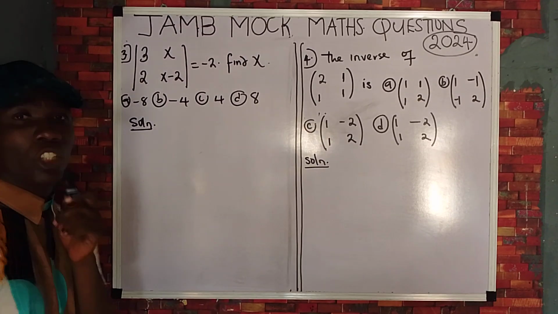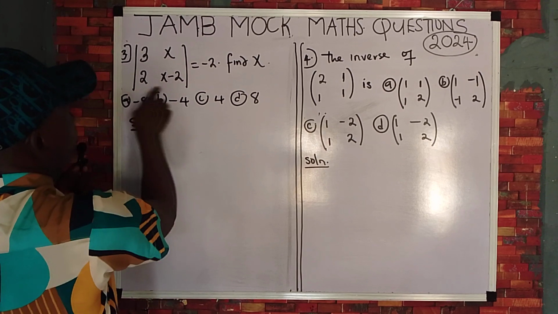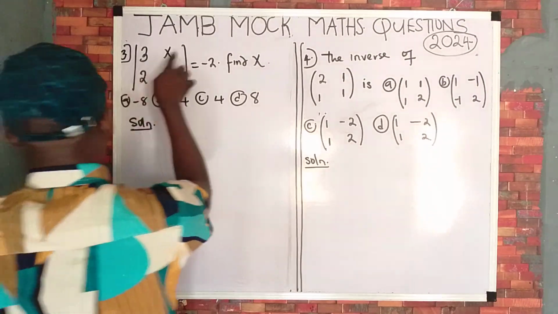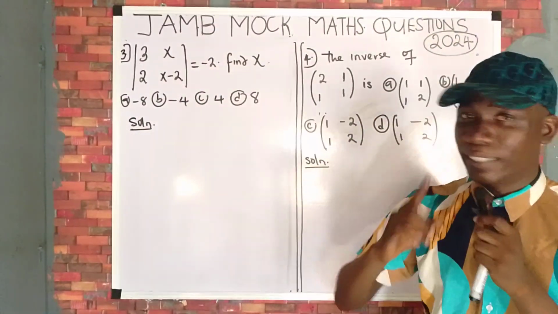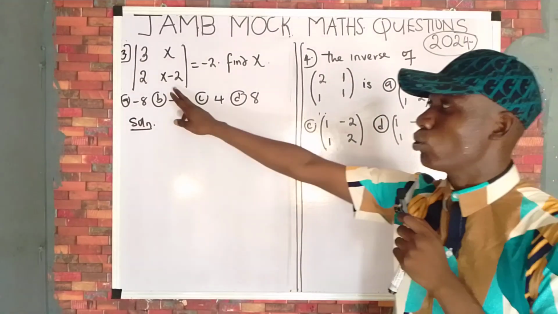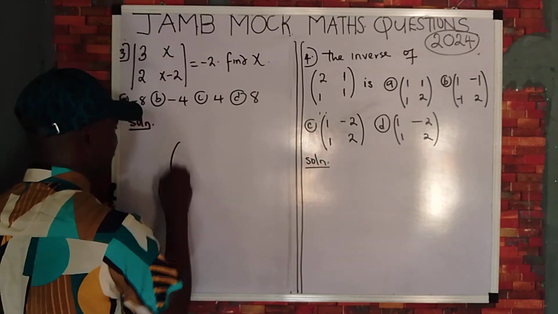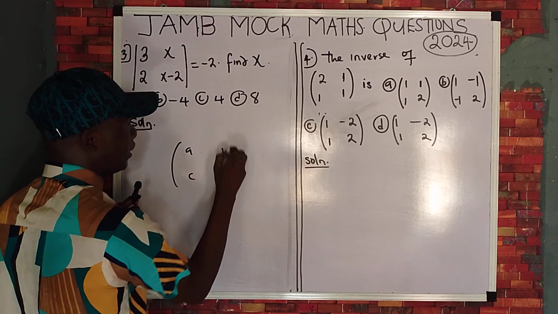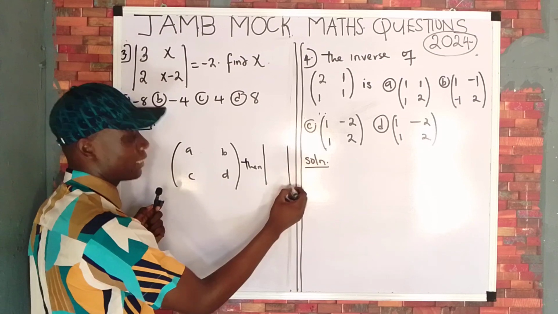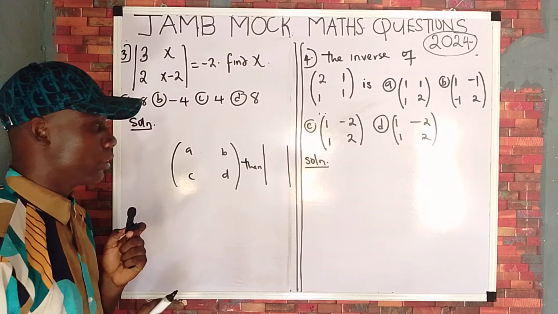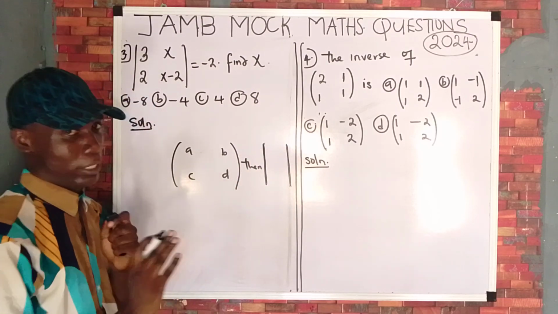Sure. Question number 3. Please take a look at this question. If you see these two straight lines that cover the numbers in rows and columns, you should know that this topic is under your matrix and determinant. And to be precise, this particular question is determinant of a matrix. Remember, if I have a matrix like this, A, B, C, D, then whenever you have something like this, they are referring to the determinant of a matrix. So it's only determinant that has these two straight lines that cover the numbers in rows and columns.